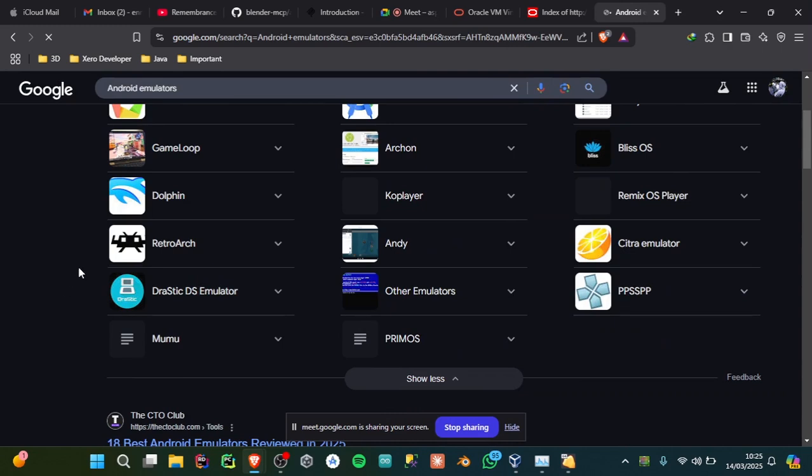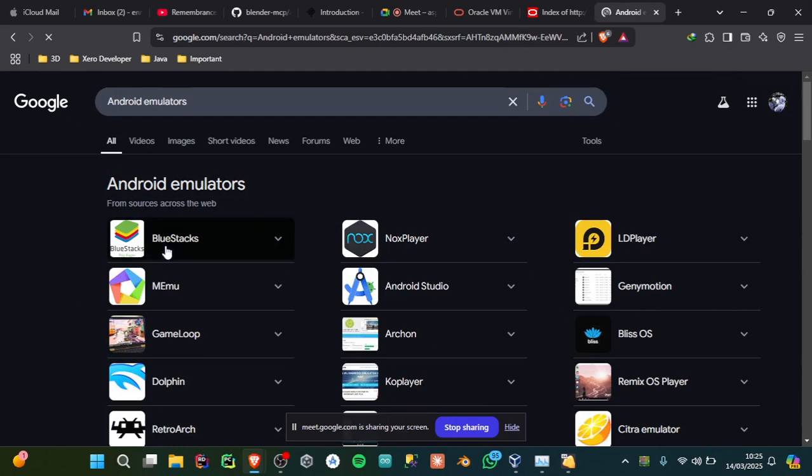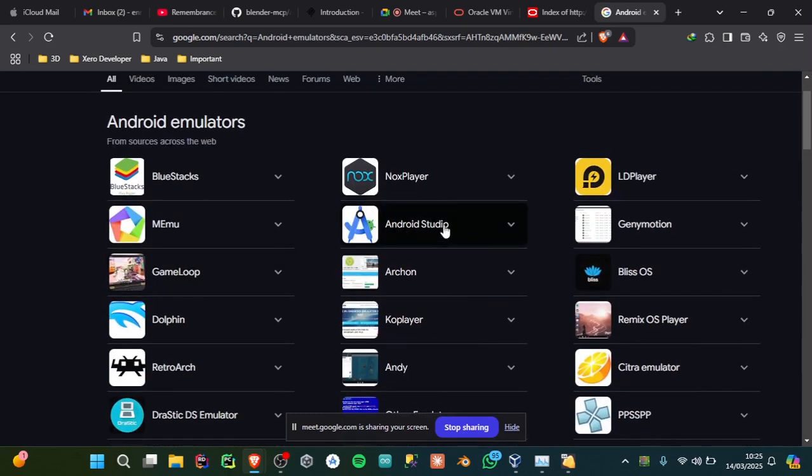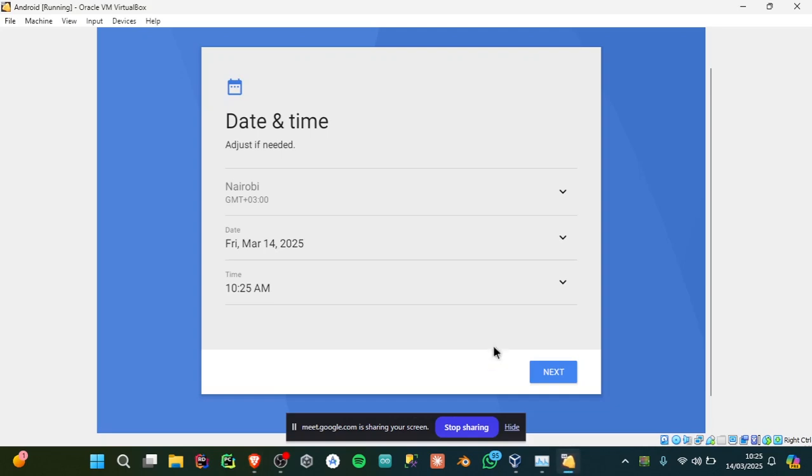But the most common one is BlueStacks. BlueStacks, Nox Player, LD Player is actually good. Even Android Studio has its own emulator, because when you're developing Android apps in Android Studio, you need to test them out quite fast.